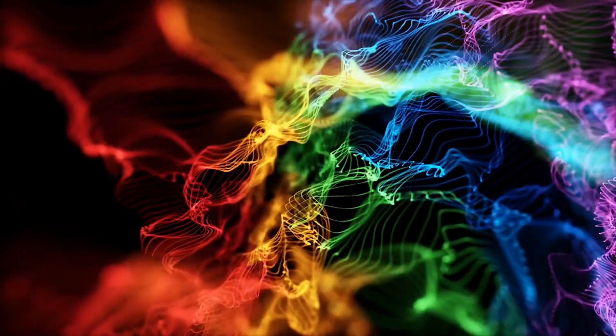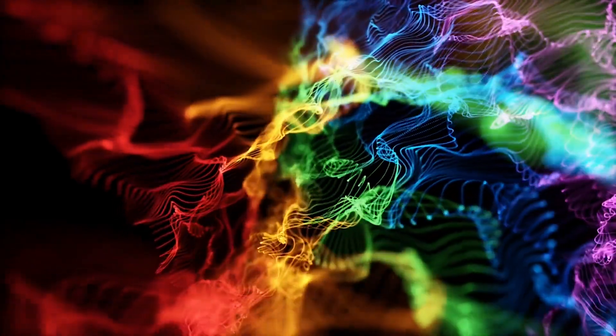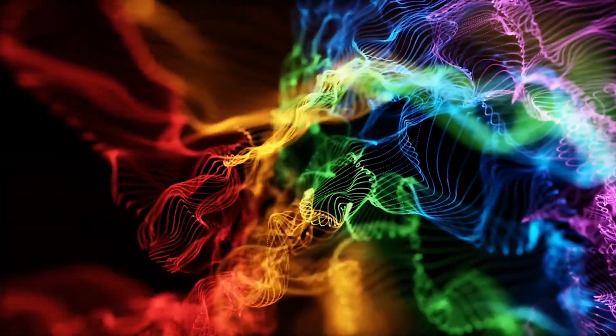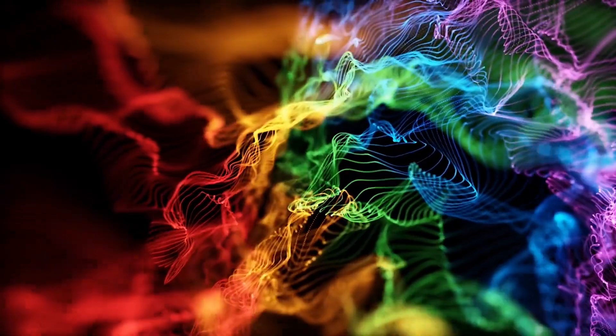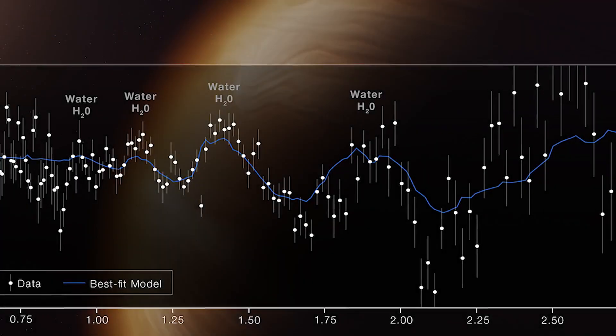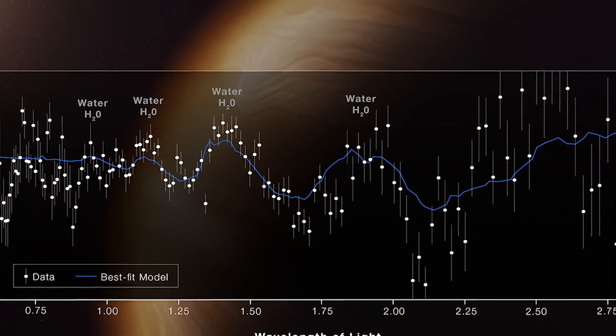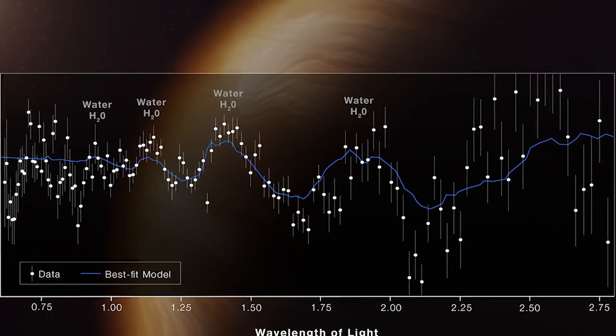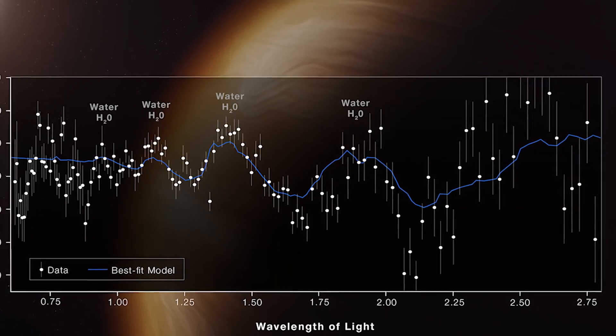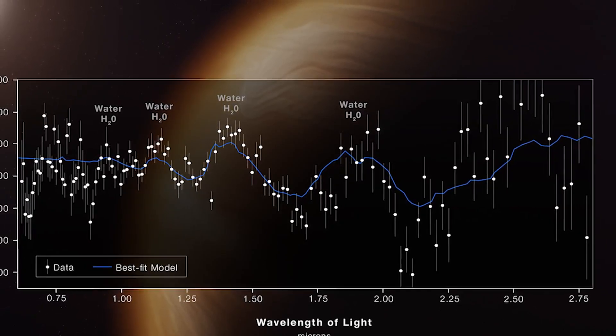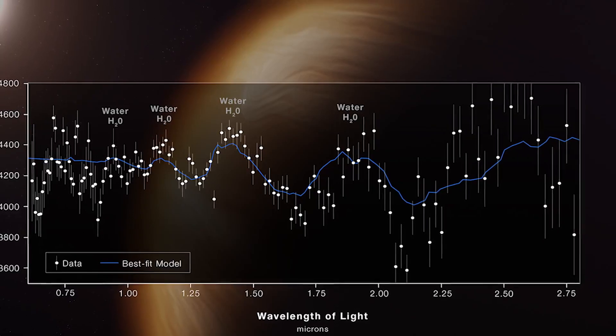Each gas has a characteristic set of wavelengths it absorbs. The atmosphere's temperature can be calculated based partly on the height of the peaks—a hotter planet has taller peaks. Other characteristics like the presence of haze and clouds can be inferred based on the overall shape of different portions of the spectrum. The gray lines extending above and below each data point are error bars showing each measurement's uncertainty, or the reasonable range of actual possible values. For a single observation, the error in these measurements is remarkably small.